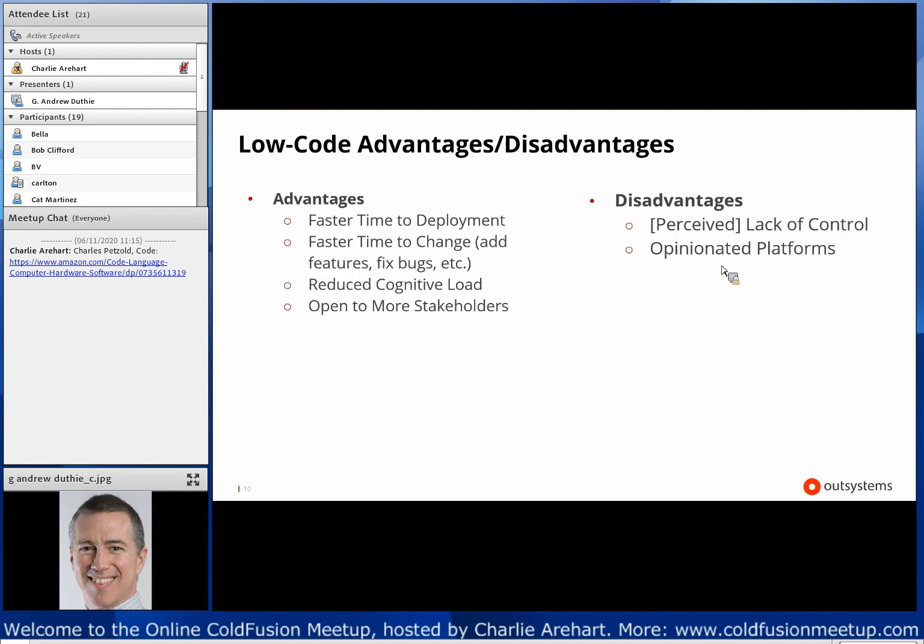Opinionated platforms, right? Opinionated platforms meaning that the platform is making some decisions for you, right? A good example of this with OutSystems is OutSystems has a built-in kind of end-to-end workflow or life cycle, right? So I develop my application, I publish it, I use another tool from OutSystems to move that application from development to test to production, right? All of that is included, which is great if you're good with that. But if you've already got tools and processes that you're kind of wedded to, that can seem like, well, I don't know that I want to give that up. Now, of course, you can plug in other pieces into that life cycle, but some decisions have already been made kind of out of the box, if that makes sense.